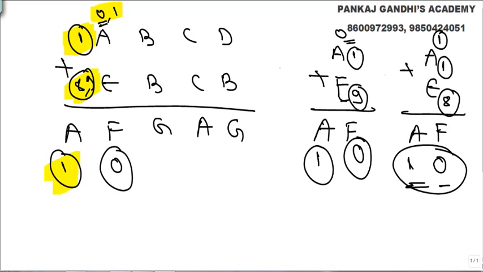A is compulsorily 1. What we know right now is that the A value is already known to us, A is 1, so use it. For C plus C, I need the last digit to be 1. The carry forward can be anything, but 0 is already gone. If we take 2 plus 2, we get 4 or 5. If we take 3 plus 3, we get 6 plus 1, 7.